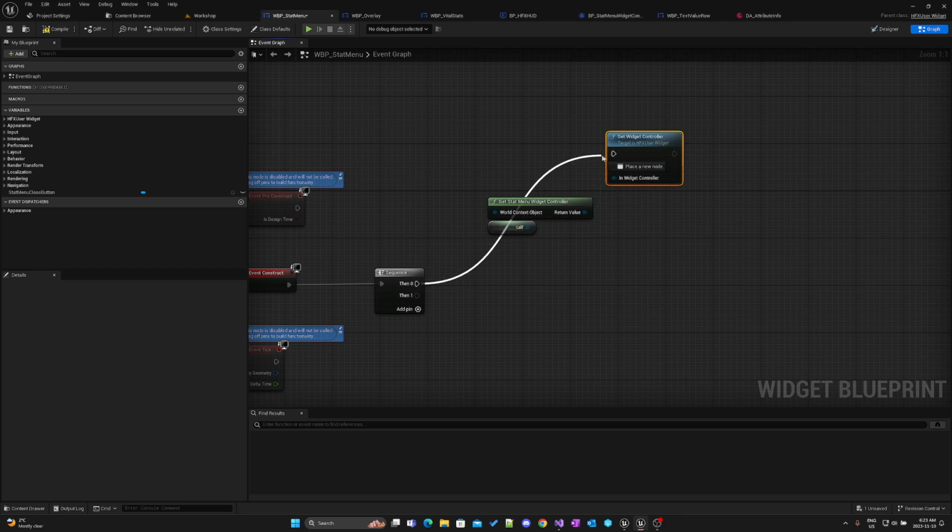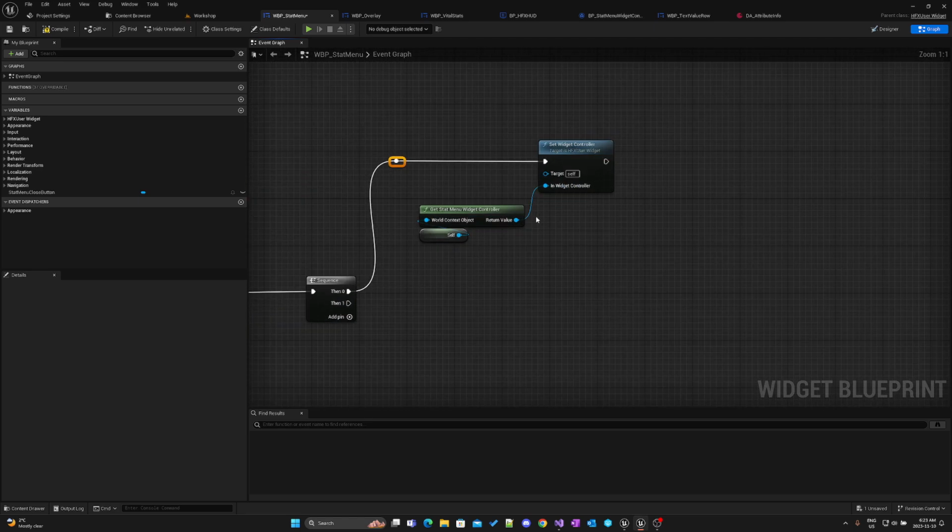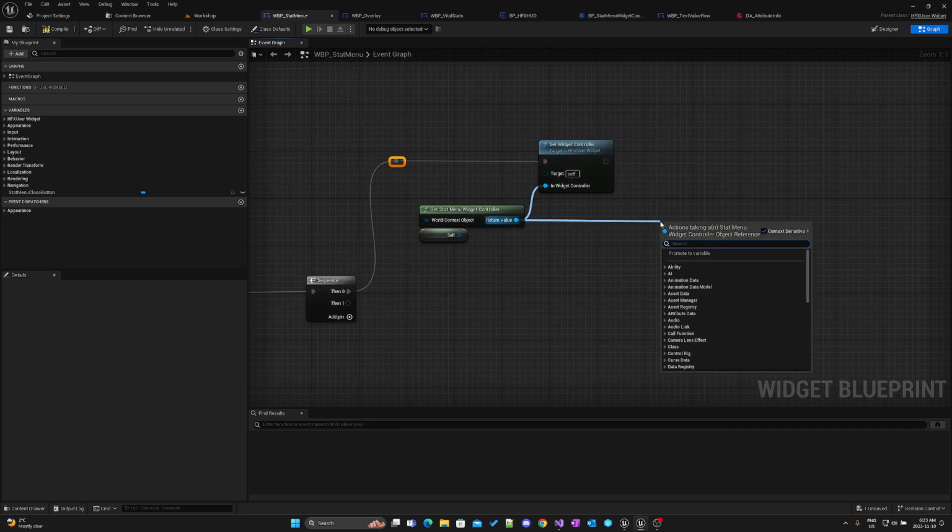Okay, so I can do that. And from here as well, we should be able to call our broadcast initial values.